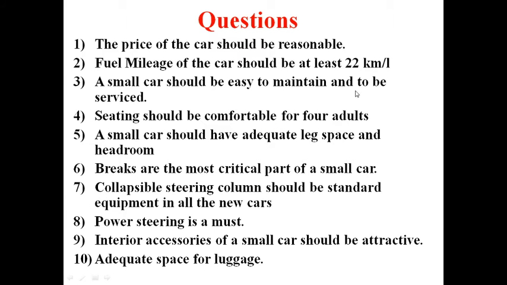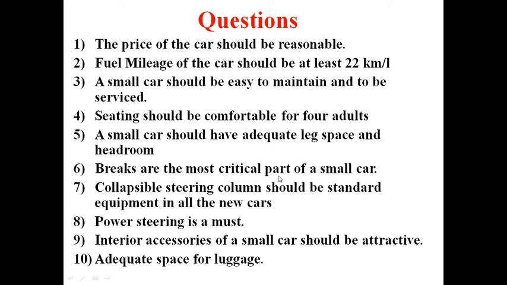Now these are the 10 questions we have considered. You can see here. First, the price of the car should be reasonable. Fuel mileage of the car should be at least 20 km per liter. Third, a small car should be easy to maintain and service. Seating should be comfortable for 4 adults.